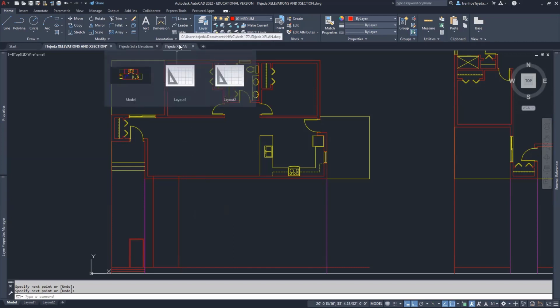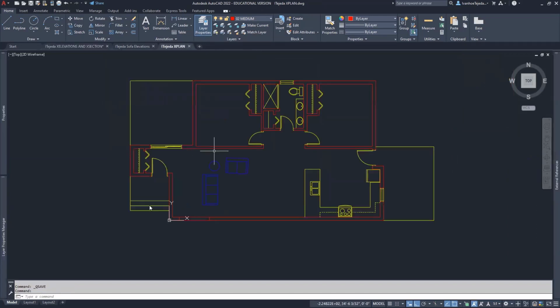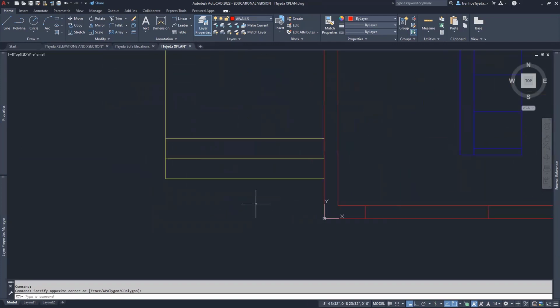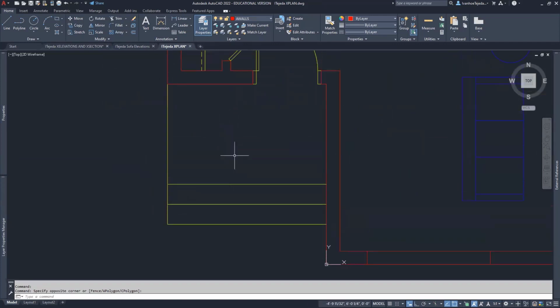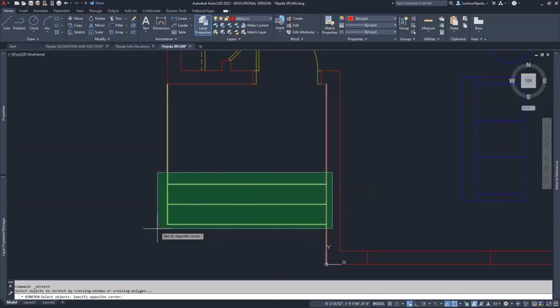I can go back to my floor plan. And let's say I want to give myself an extra foot here for a landing. So I'll use the stretch command. I know it's meant to be an implied crossing window, which means I have to go from right to left. So I'll do this from right to left, crossing window, enter.